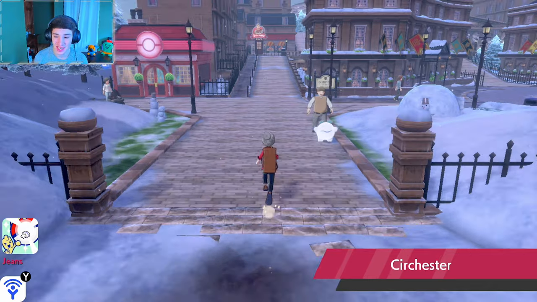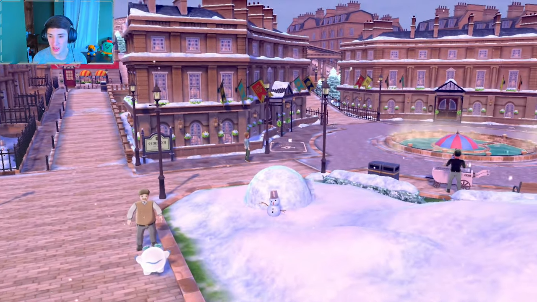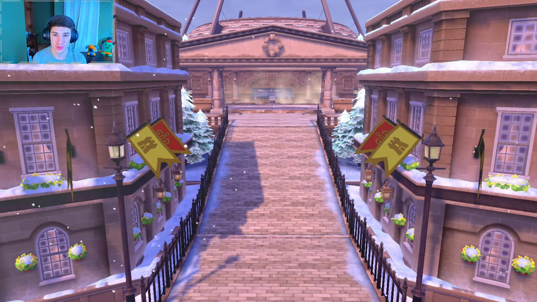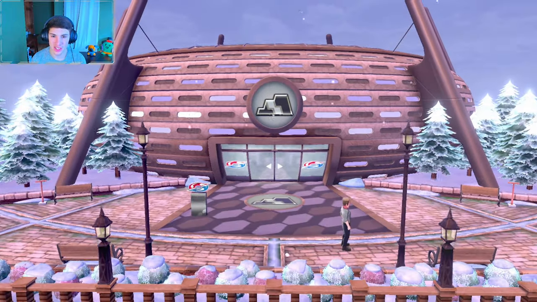There we go, we can make our way to this town. Look at this place. What is this? It is Circhester right here. And oh my god, we got a nice little fountain over here. This looks beautiful. Is that the gym up there? I think that's the gym right there. What is that, ice or rock? I'm guessing that looks like ice.